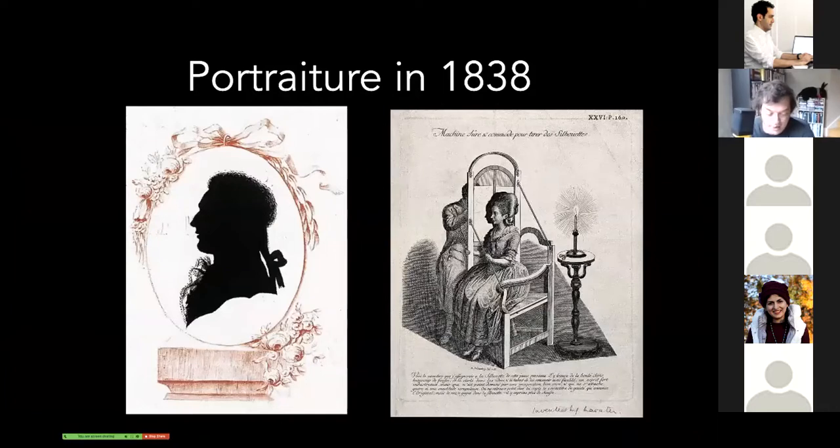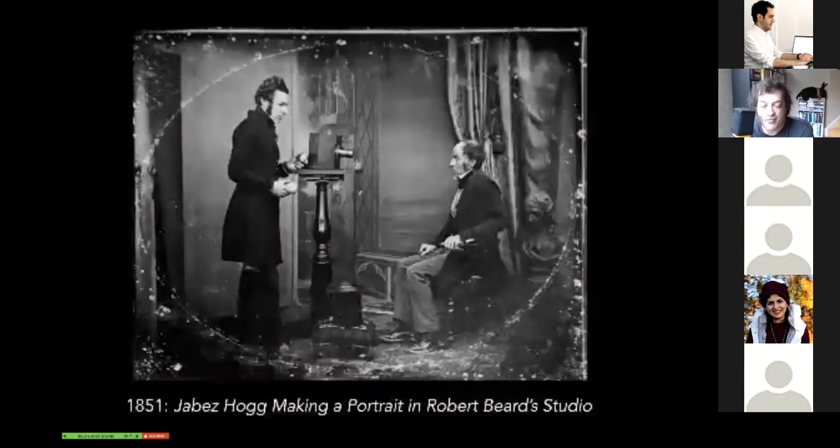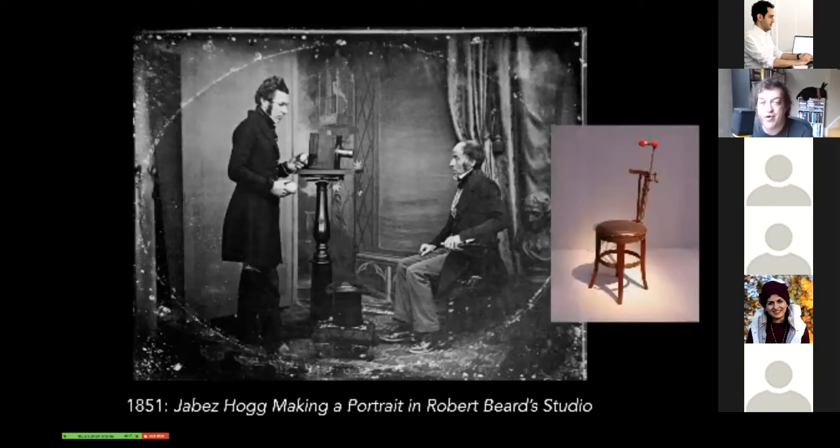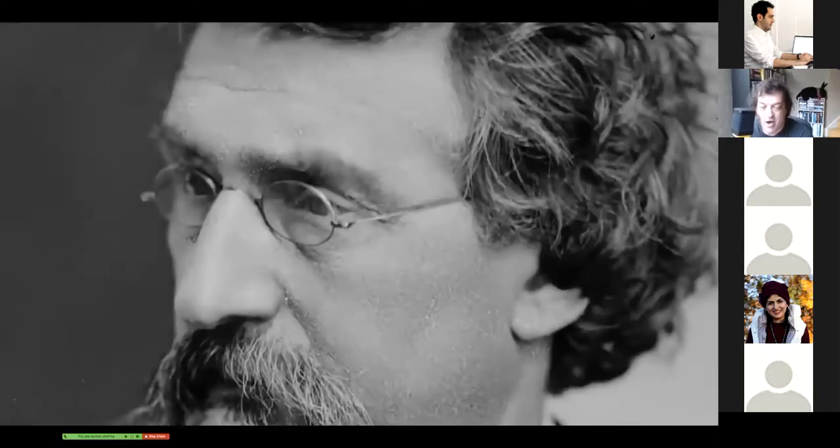So when photography was invented, within the following decades, and as the technique was improved, many portrait artists and silhouette artists had to switch to using photography. They had to learn the new technique. And even though photography was a fairly difficult process, because of the long exposures, like 10 minutes to record an image, you had to tightly grip your chair and hold your head in a brace so you didn't move during the exposure. And yet, as a result, now we have these incredibly beautiful and detailed images of what people looked like. So this is Matthew Brady, the Civil War photographer, and we have just such incredible detail of all these people.